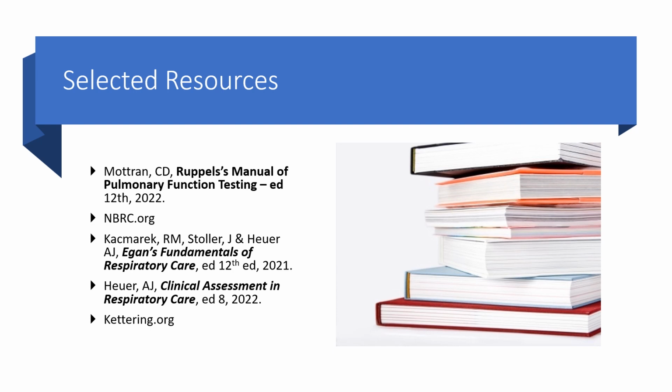NBRC, I had some URLs early in this presentation to the exam matrix, to their website, etc. Spend some time there. And then I included Egan's Fundamentals of Respiratory Care, which has a chapter done by one of my colleagues in pulmonary function testing, Dr. Zaza Cohen, as does one of my other textbooks, Clinical Assessment in Respiratory Care. And then I put in Kettering.org. I'm pro Kettering. I've used Kettering material to study for various things. I've recommended it to my students as well.